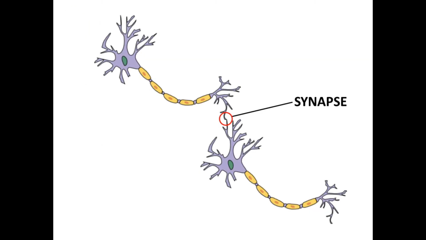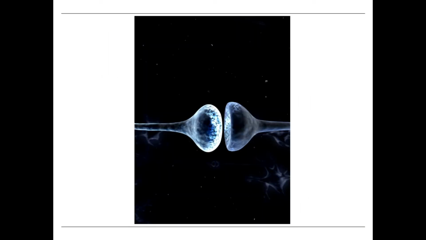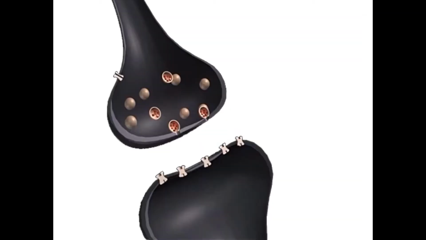So in order to understand how communication happens, there's one more structure we need to know, and that's called the synapse. So we have 100 billion neurons in our head. We have 100 trillion synapses. And the synapse is an area of communication, the point where two neurons speak. And what's interesting is if we zoom in real close, you'll see that the two neurons don't actually touch. There's a small gap right between them. So let's zoom in and see what the parts of a synapse are.